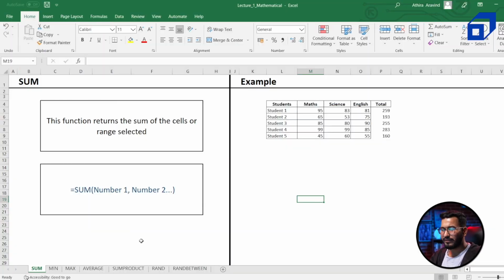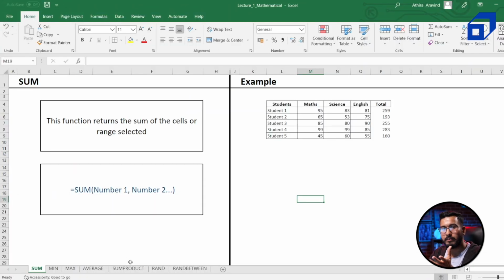Now here I have created sheets, and the reason I'm calling them sheets is because Excel is basically a tool that is a part of the Microsoft Office family. Microsoft Office is a software and it comes with a lot of tools. So you have PowerPoint presentations, you have documents. Similarly, Excel is a tool.